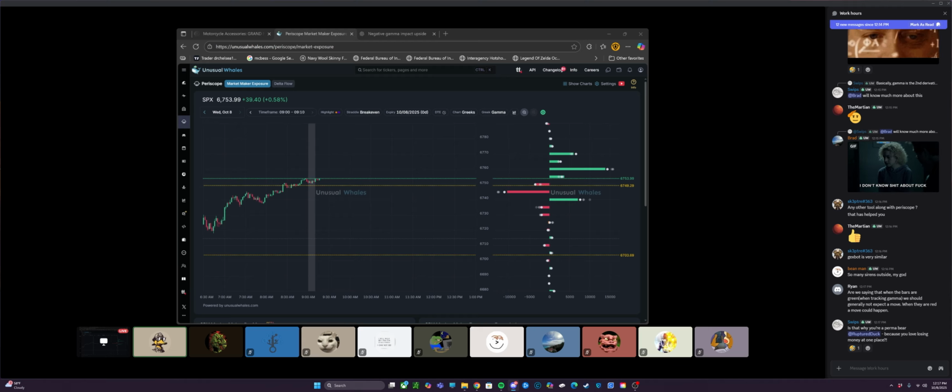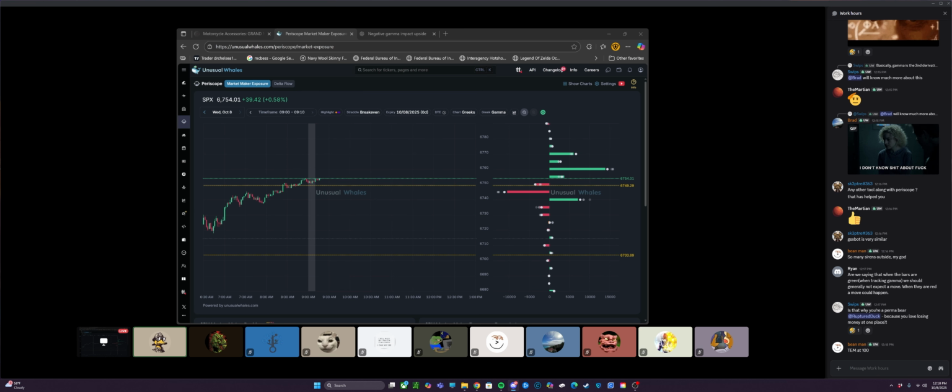Ryan, to answer your question, I'm not trying to imply that green bars when tracking gamma necessarily mean not to expect a move. What I mean to say is that if you get a move, you are usually going to experience a more grindy move, more grinding to the upside or to the downside. You're going to experience less volatility, which means that if you are holding short dated options, especially if you're trading zero DTEs, there's more of an expectation that you have higher risk because any movements that do happen are going to happen slower, which means theta is going to have a chance to eat at your inherent value.